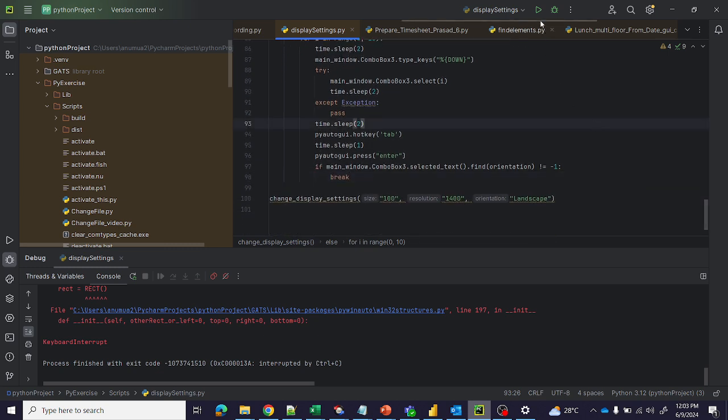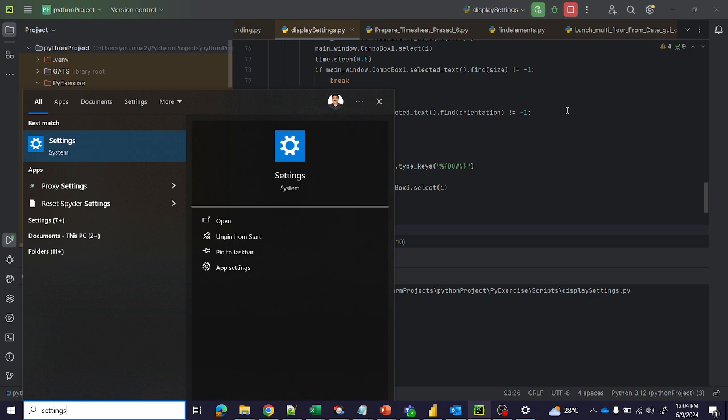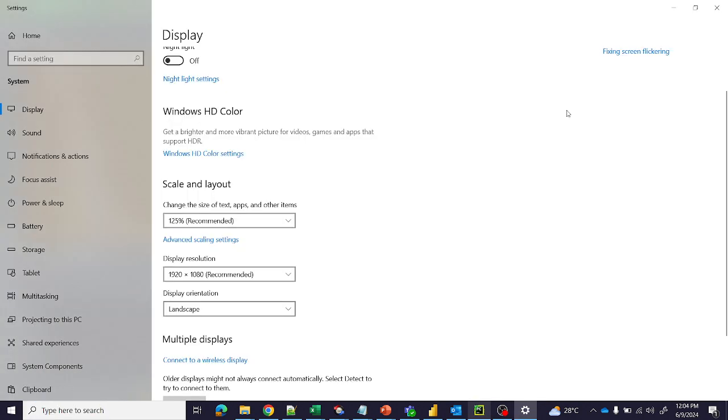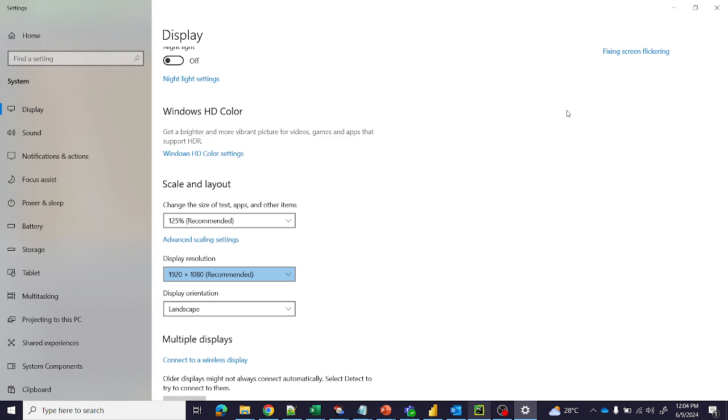Let us run the script and see. It will click on settings, then go to combo boxes, then go to the resolution. Then it will go to each item and select the required resolution there.